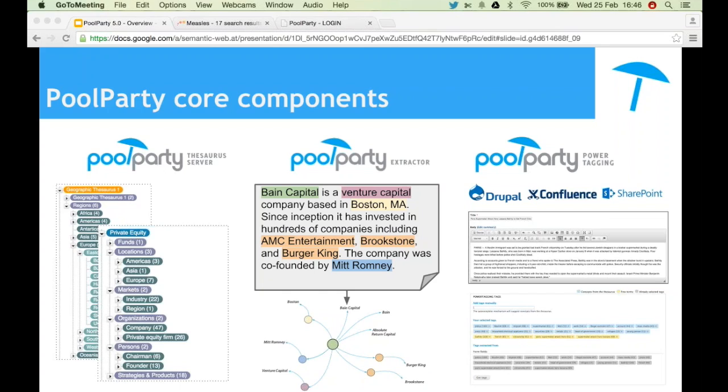But let me see, does PoolParty have a view for this graph structure at the bottom of the PoolParty extractor? So that question is really about the visualization down here. Yes, there is a visualization component in the PoolParty Thesaurus server, but it doesn't look like that. That, to be honest, is something I've created with a drawing program.